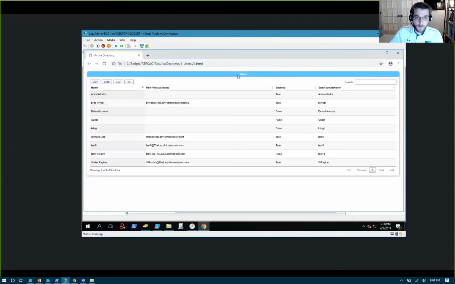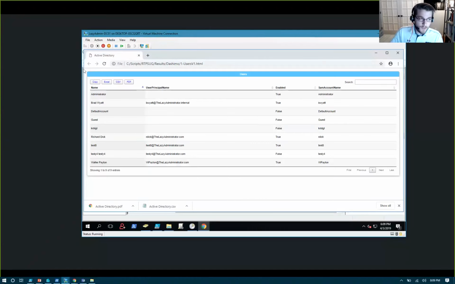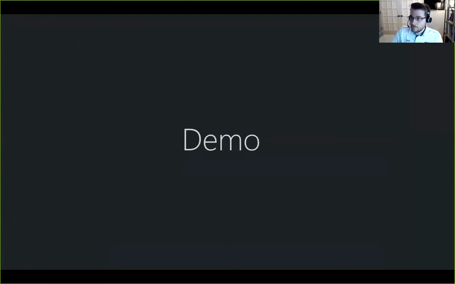Here you have a newer, modern interface, and you see that it's really similar. We can copy the table, we can export it to CSV. This one gives us a lot of different options. We can even export the whole thing to PDF, and I'll let you view that right here. But this one takes care of the formatting. You don't need to do all the different formatting, and I'll show you that.